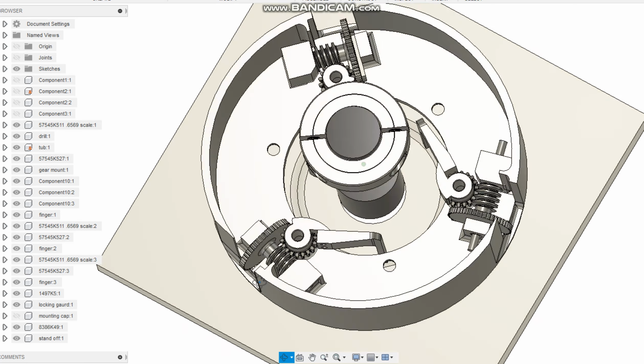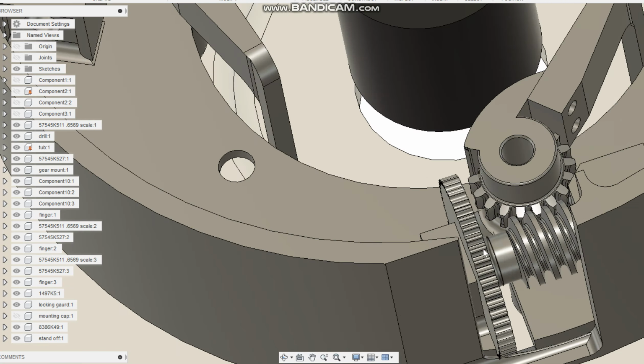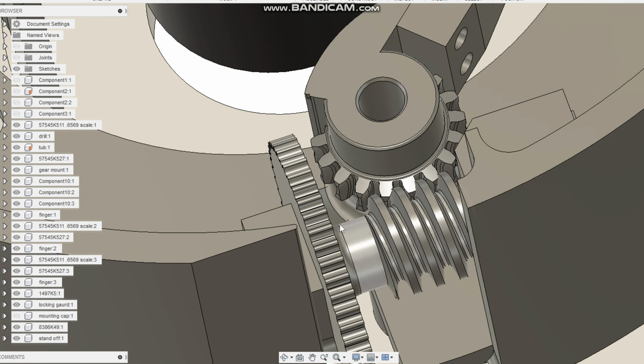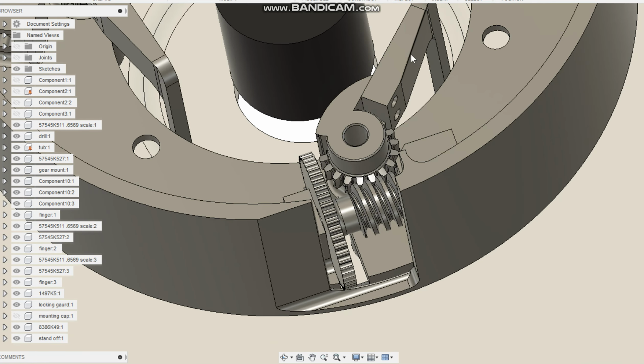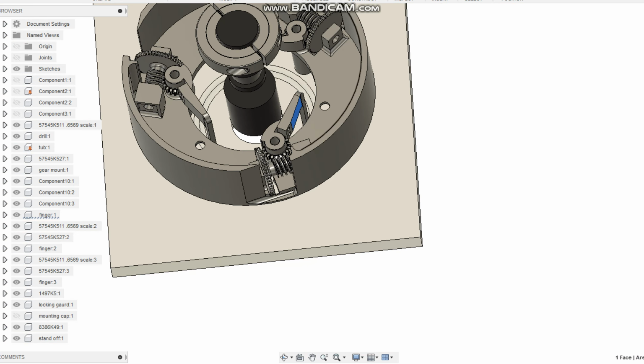Inside of here, the principle that this works on is the fact that a worm gear works in one direction but not the other. And the motion link for this is kind of graphic intensive, so forgive me, it's kind of slow. But what happens is when your fingers turn this wheel here, you're going to position that finger differently.